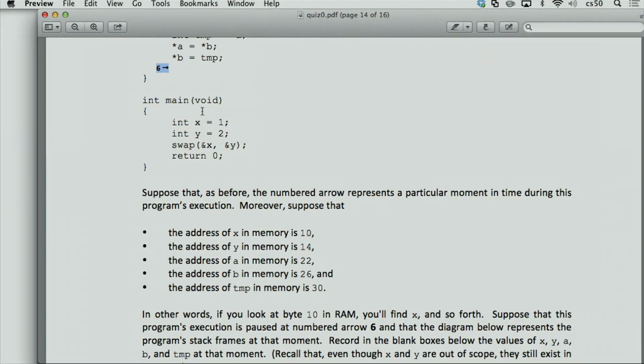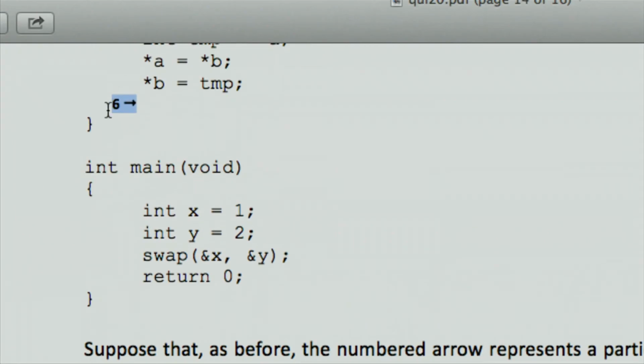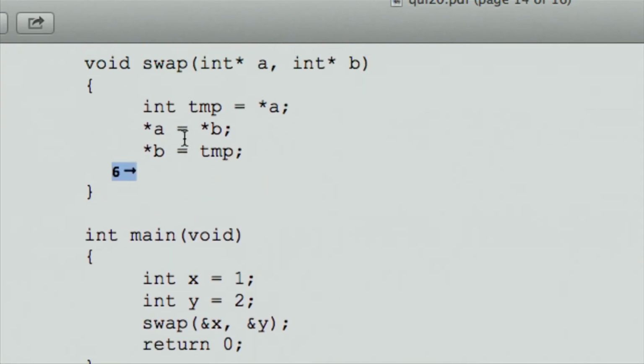So let's scroll back up. Oops, I'm in zoom mode, so I can't really scroll. So if we look at this code really quickly right here, again, same thing happening. On this line where we make the call to swap, the ampersand is just saying get the address at which variable x lives.